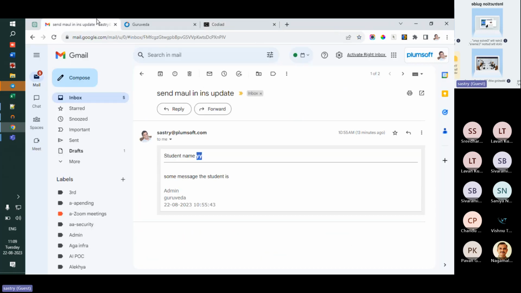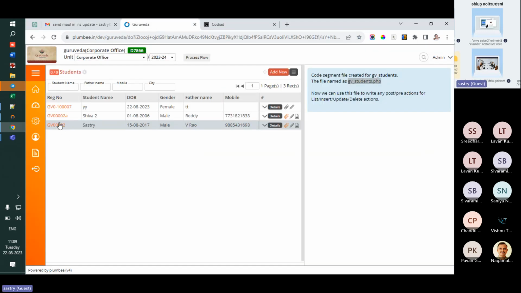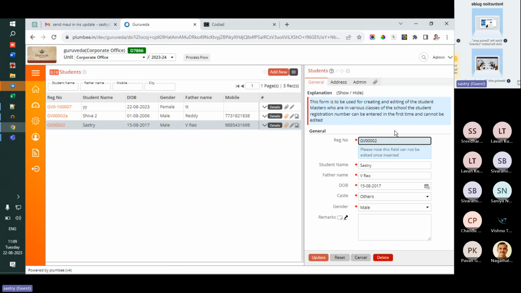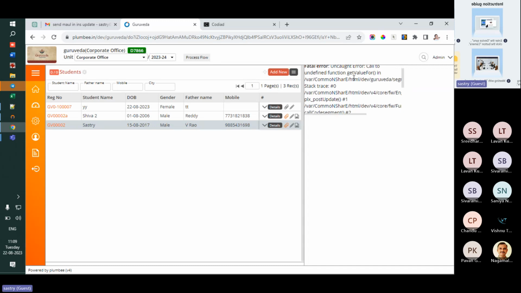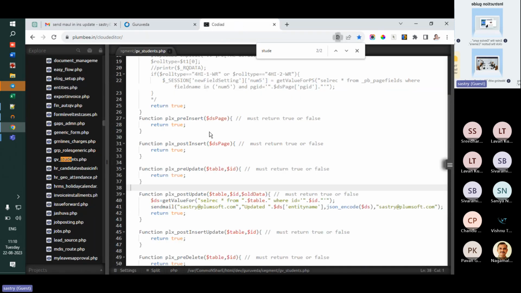So I'm going to my application. I'm taking this Shastri and making some changes. Function get value for PS.